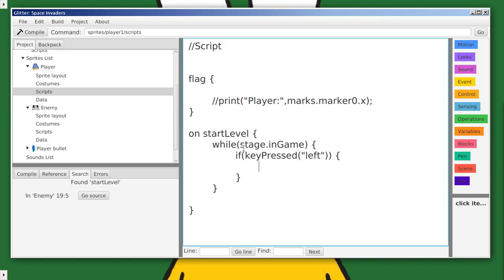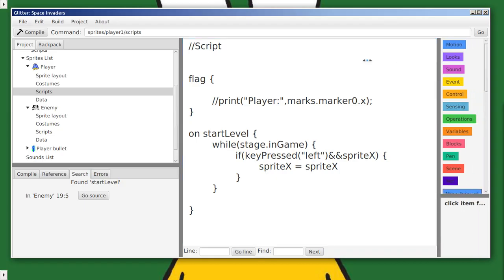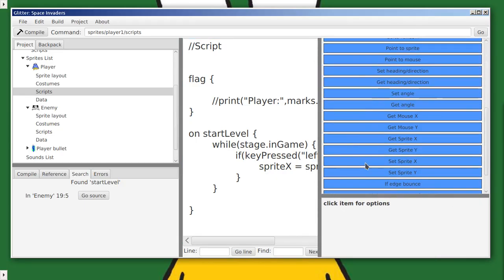So we'll just go sprite x equals sprite. Is it sprite x? Is that the name of the thing? Get mouse x, get sprite.